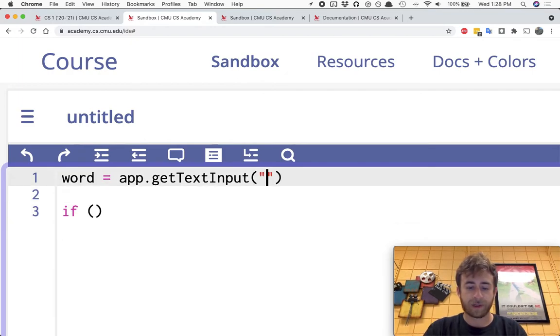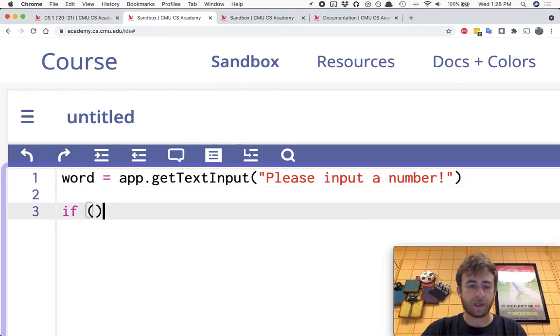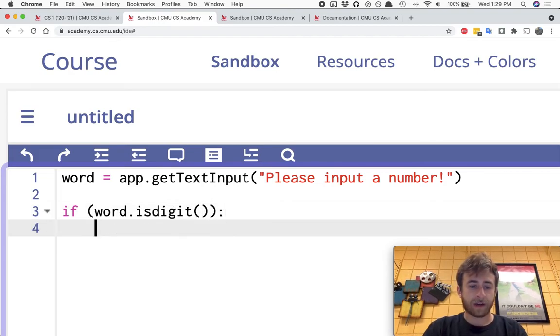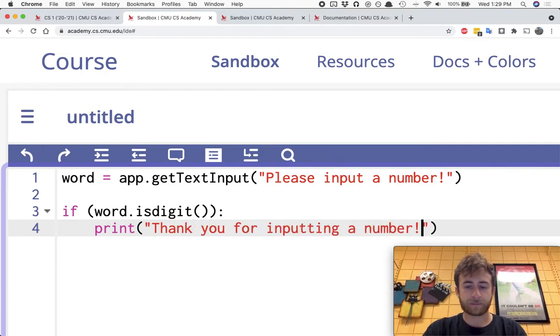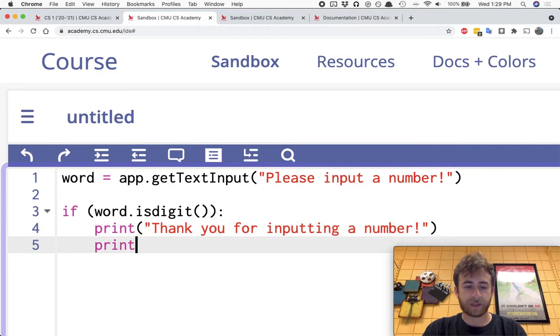I could say if get text input, please input a number. And then I can check if the word dot is digit. Now we can print out, thank you for inputting a number. And then we can even print out the number that we got.